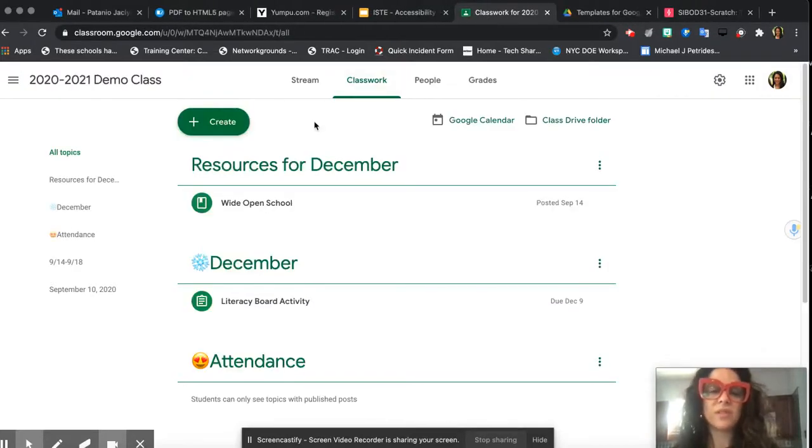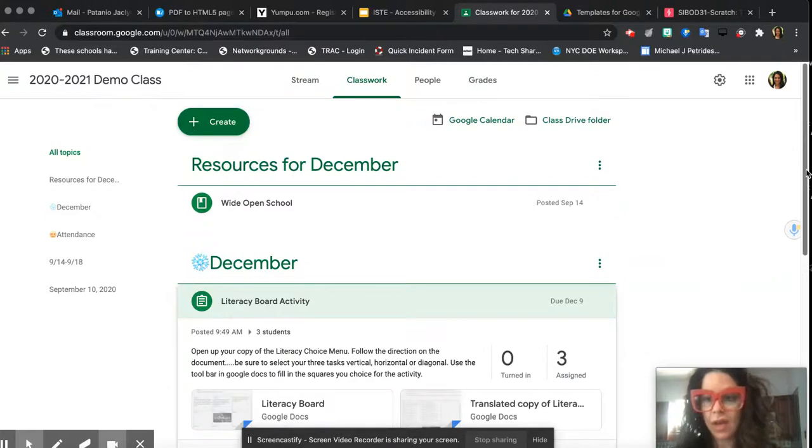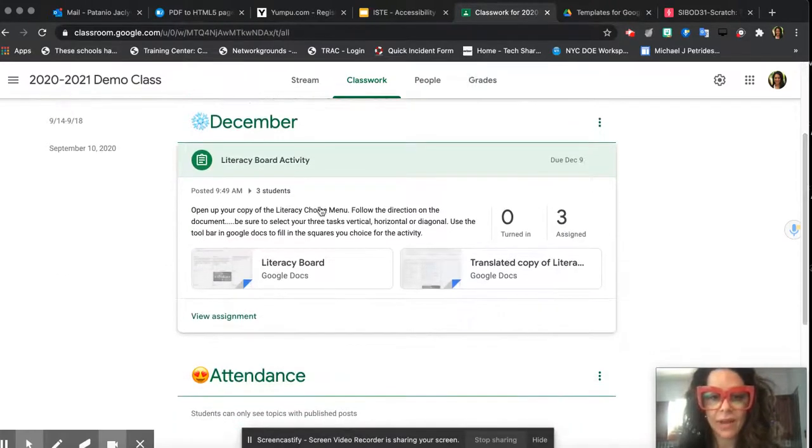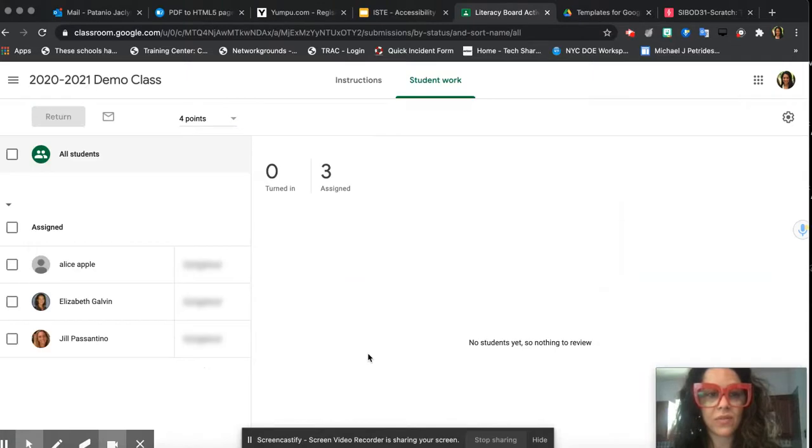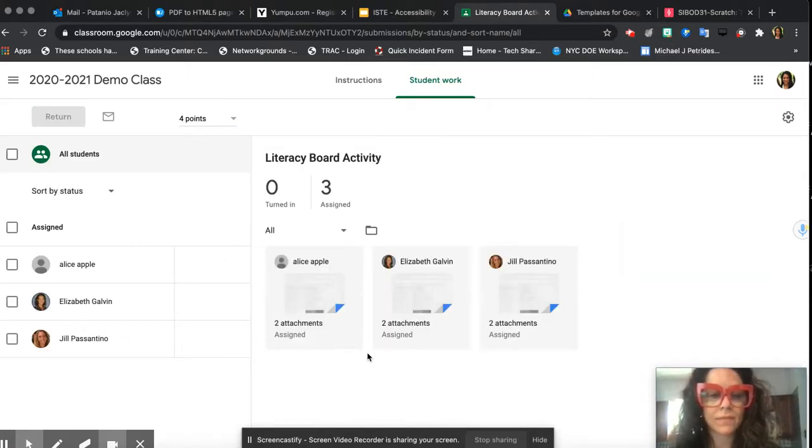You could also have students create inside of an assignment. So I'm going to head back over to this one so I can show you what it looks like to modify an assignment. So if I tap on it, right, I could see what it is that I put out there to the students. See, I can click on either one of these. I could also click View Assignment. I'll get to editing it in a minute.